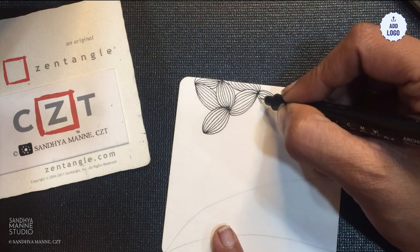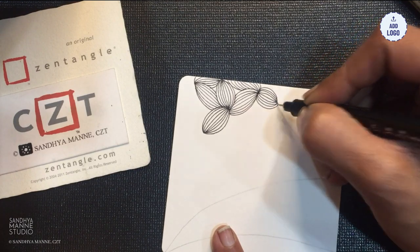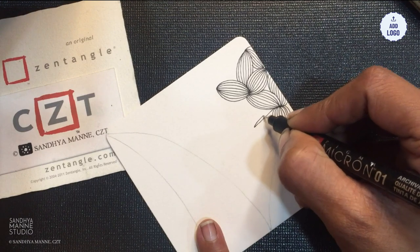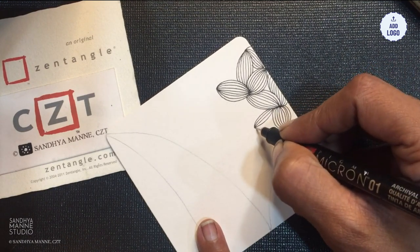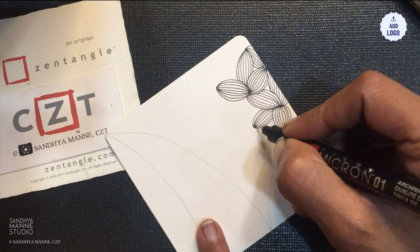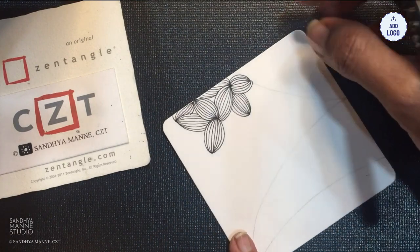This is a nice organic tangle. So keep going, just keep on adding lines. You can make them short, you can make them long. It gives a nice interesting twist. Like that.